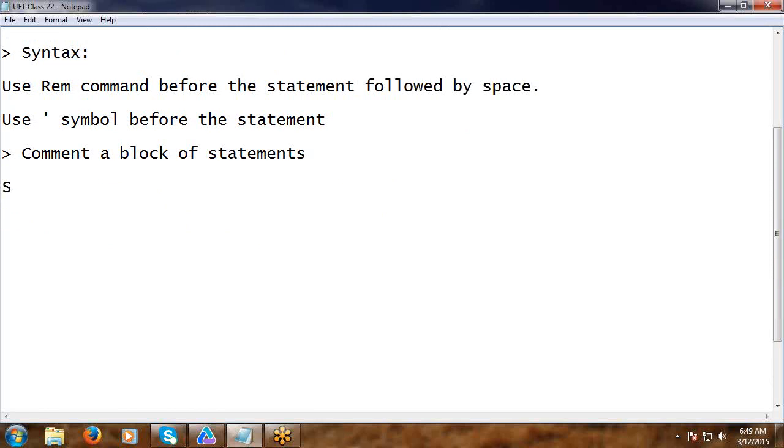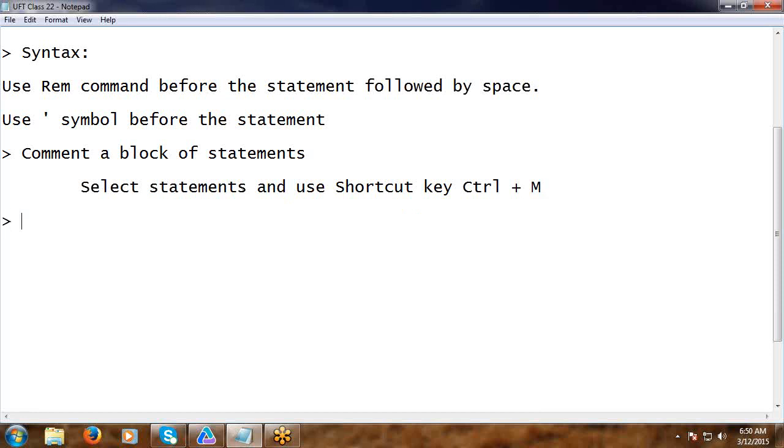First, select the statements, and use the shortcut key Control M. Next, uncomment.